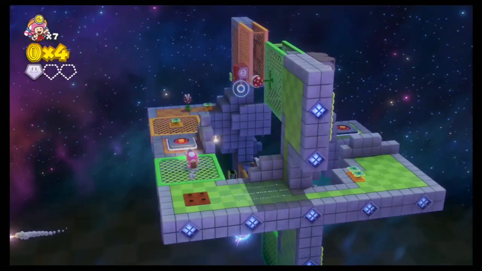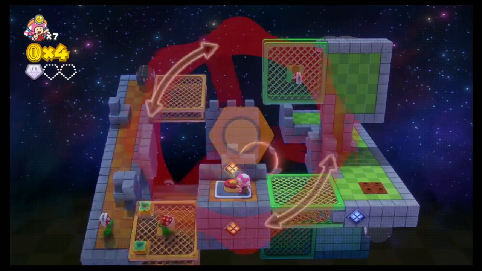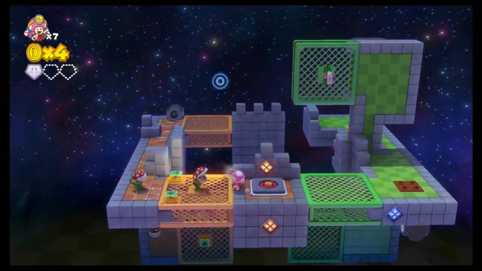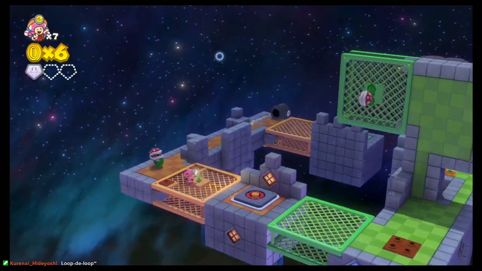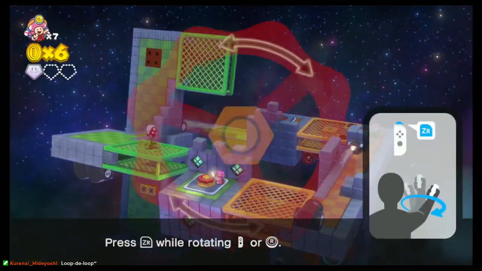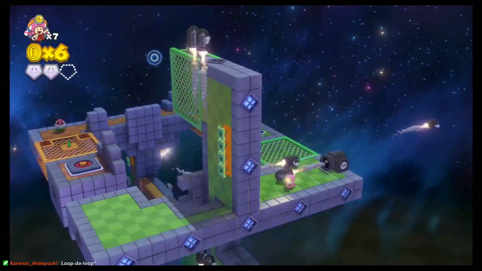I need to be on that side if I want to locate. Which side has the gem on it? That side, but I got the gem already, so I don't care. Do not remind me of Loop-de-Loop Galaxy. Alright. Another gem. For me.